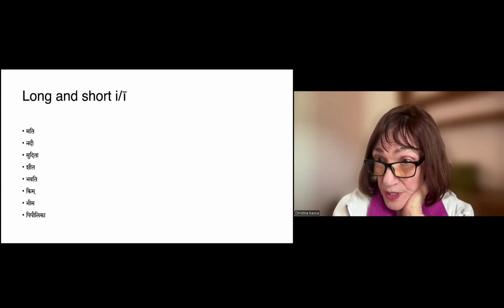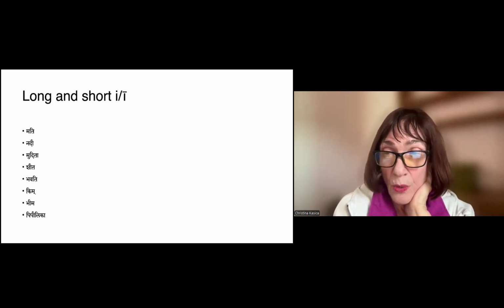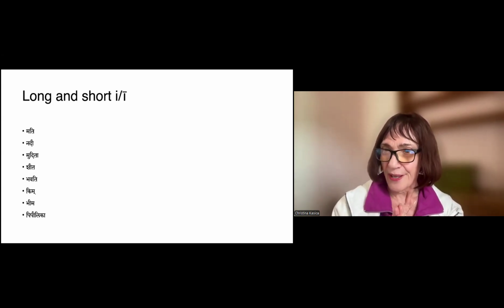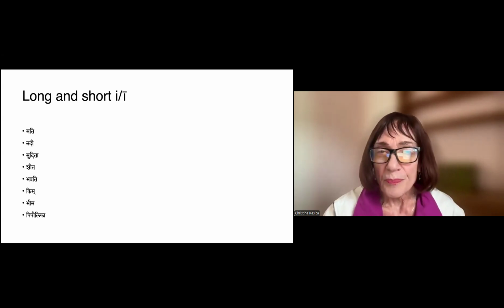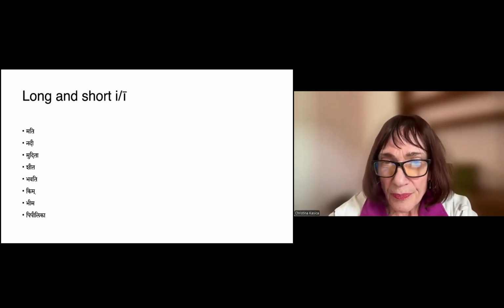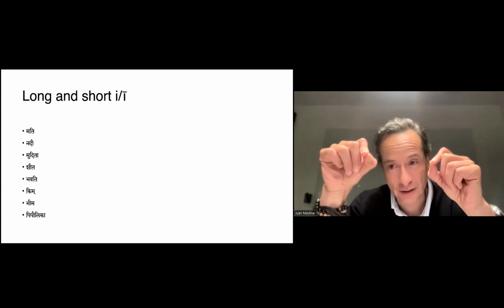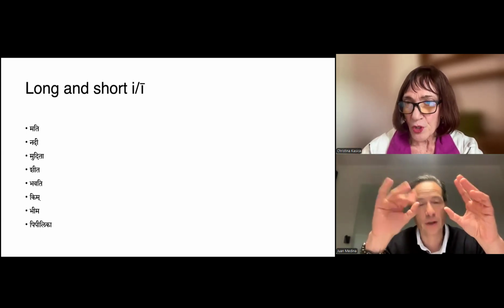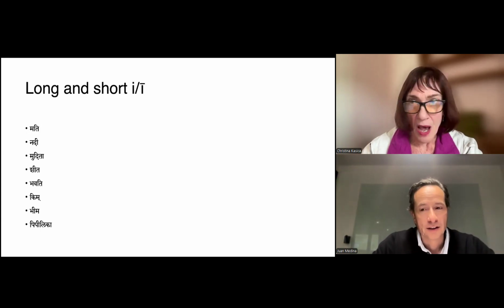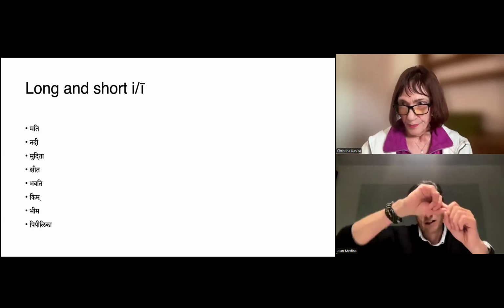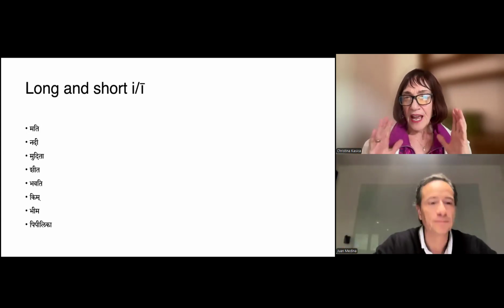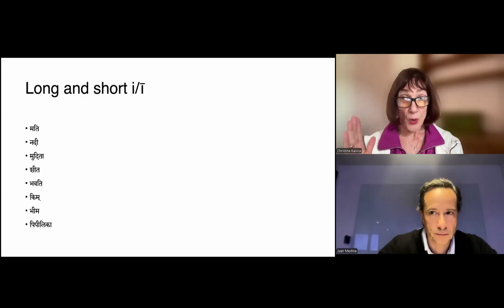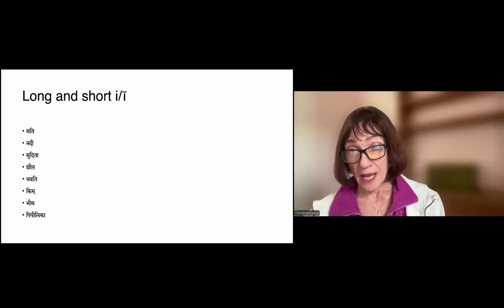So if it's before the consonant, is that a short I or a long? Short. Okay. So that is a short I. But I have one question. So the downstroke that is touching the curl is for the short I, not for the long E? Exactly. If it has a curl, it's a short I. If it has no curl, it's a long E.